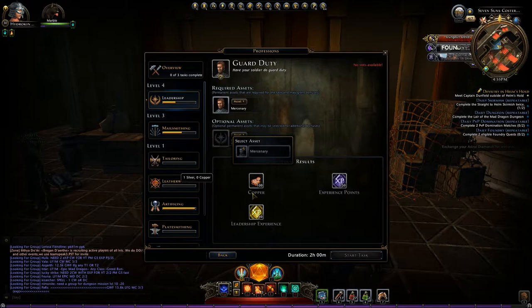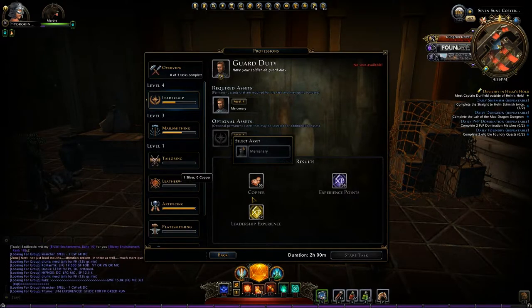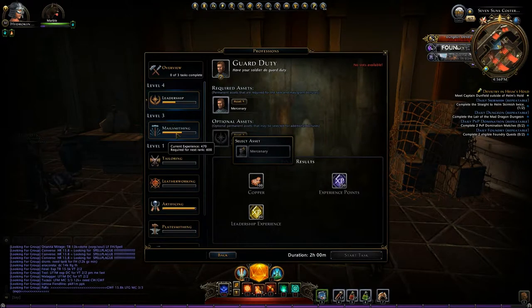Assets decrease the time. Another mercenary will make this 5% faster, so it will be 1 hour and 54 minutes instead of 2 hours. And it doesn't really help with the shorter ones. The really big ones, it does help. It really does.